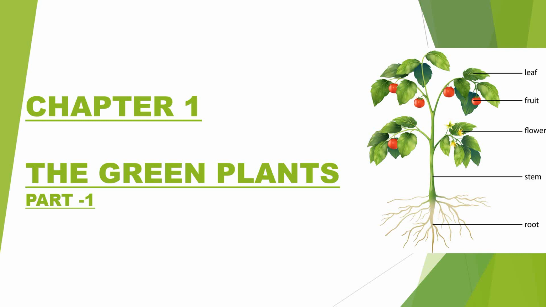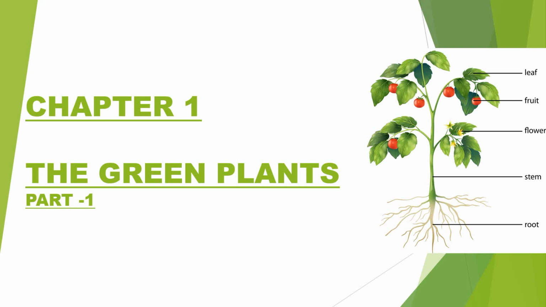In the same way that you have different parts in your body, such as eyes, ears, nose, legs, arms, and all perform their own specific function. So in the same way, green plants are also living beings and they also have different parts to perform their specific functions. Children, do you all love plants? And you should definitely love plants because plants are very important for all of us because plants provide us so many things. You all know.